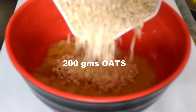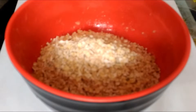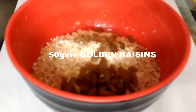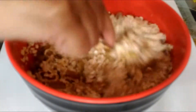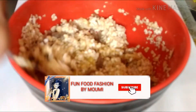I'm going to add 200 grams of rolled oats — our breakfast oats. Then I'm going to add 50 grams of raisins. You can use chocolate chips if you want. One tip: make sure you soak the raisins for an hour before using, so they don't get burnt. Now I know you're thinking there's no way you can make cookies because there is no flour, no butter, no sugar, nothing.